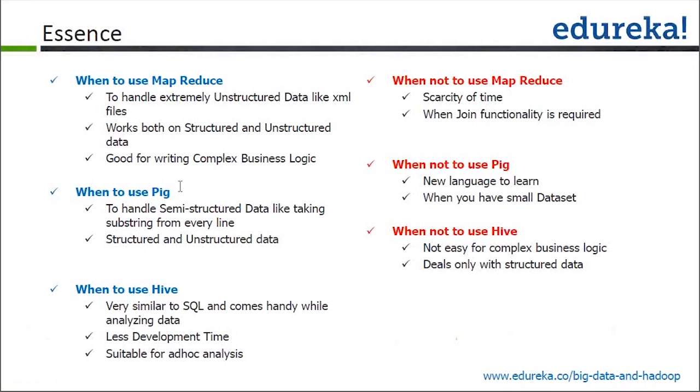And if you have very complex business logic, where you want to do a lot of sorting and combining of the data, you can do all that highly complex logic with MapReduce. When should you not use MapReduce? When you have a time constraint, because it takes time to write a MapReduce program. And when you have joins of data: if you remember our discussion about advanced MapReduce, guys, you know how complex it is to do a join with MapReduce code, because you have to write so many lines of code. That becomes a challenge here.